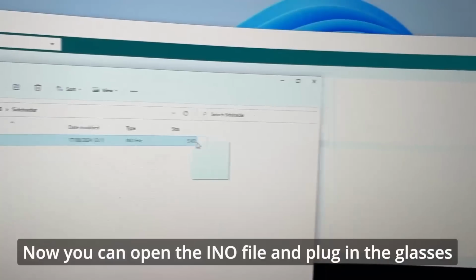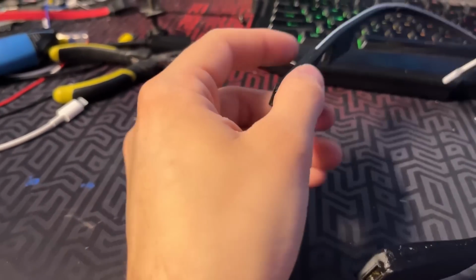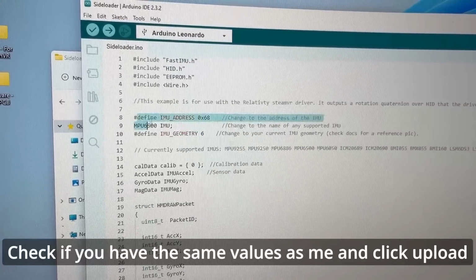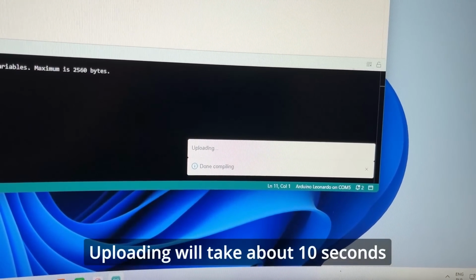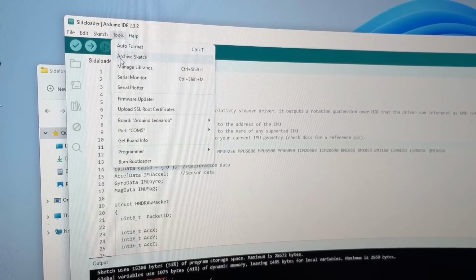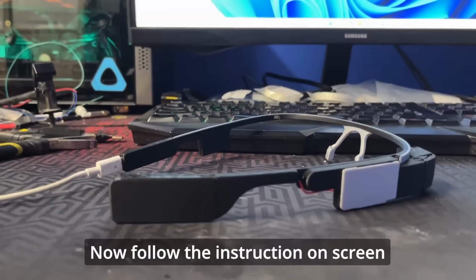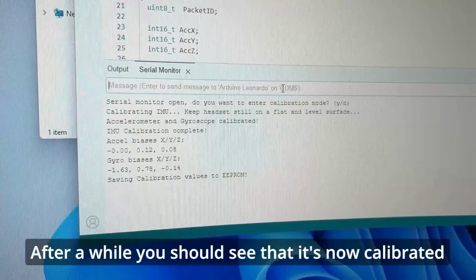Now you can open the INO file and plug in the glasses. Glasses should now show up in the board manager. Check if you have the same values as me and click upload. Uploading will take about 10 seconds. Now open the serial monitor for gyro calibration. Now follow the instructions on screen. After a while you should see that it's now calibrated.